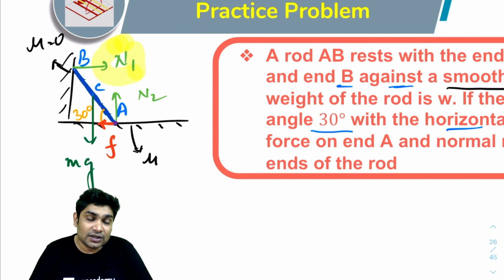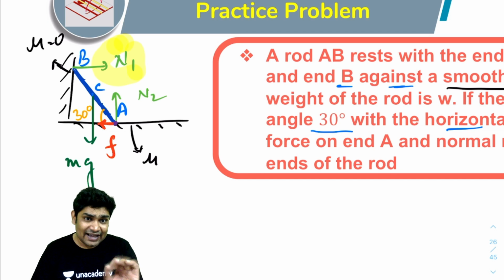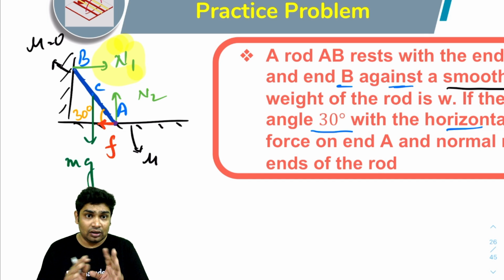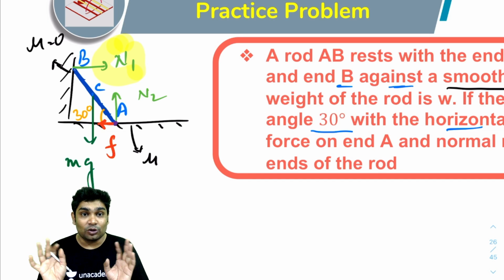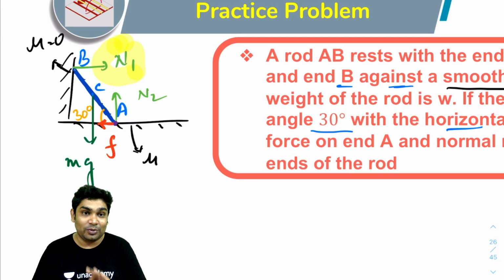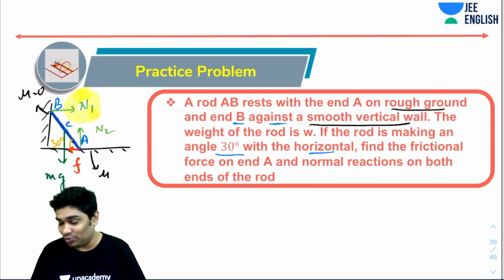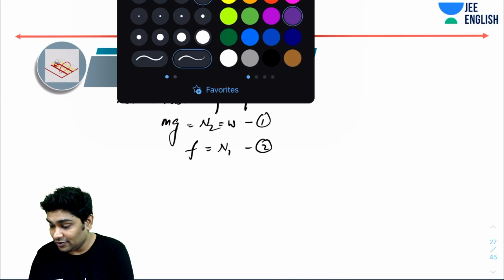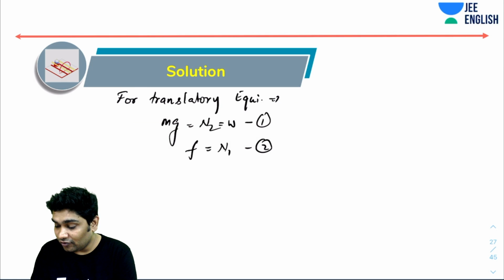If any force is passing through any point, then the torque about that point of that force is always zero. So choosing A as my point about which I want to calculate the torques has a distinct advantage that the torques about A due to two forces is already zero. So I don't need to calculate that. I always like to minimize my calculations. So that is why I will choose point A. You are free to choose any point; as long as you write the equations correctly, you will get the right answer. Okay, so let's write for rotatory equilibrium.